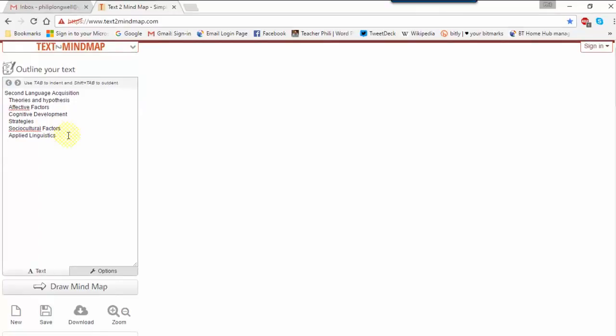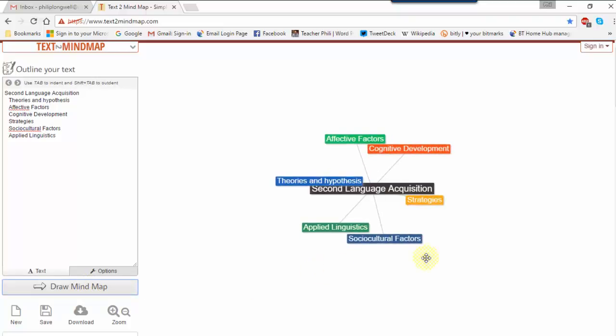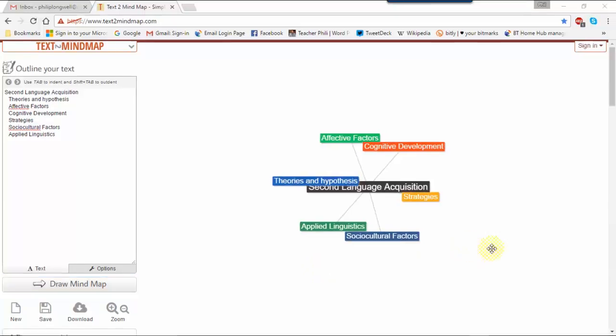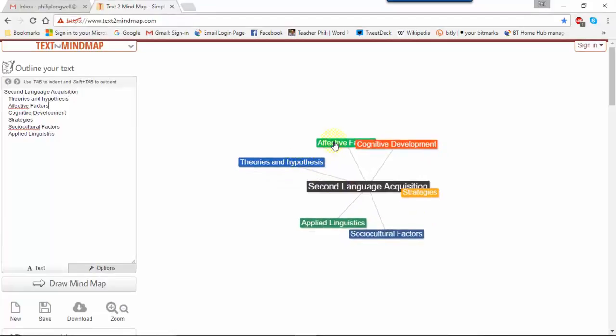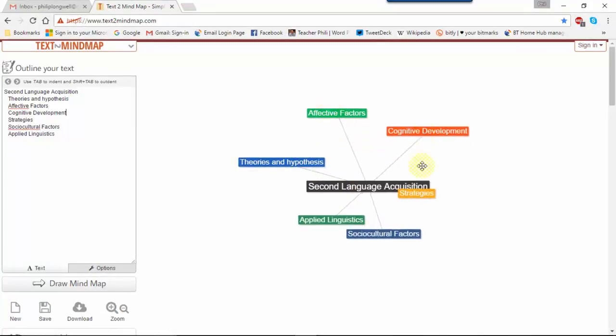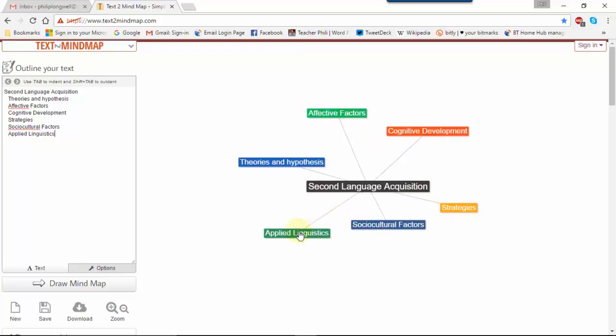Now, if I was to click on draw the mind map at this point, the other way you can do this is by Control and Enter, and that will give me my basic mind map. Okay, so in the middle what we have is the root or theme of my mind map, and from that comes 6 nodes and branches showing different factors or areas in which I want to go down. Now, once we have the basic mind map showing, we can click on each of these and drag them out as appropriate, as we want to, like so.